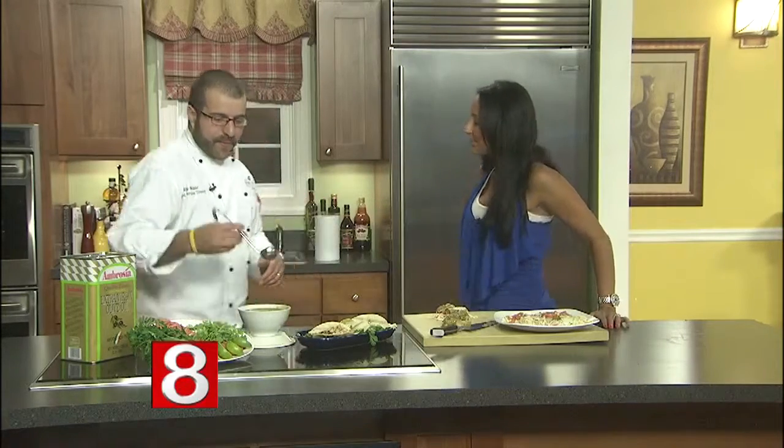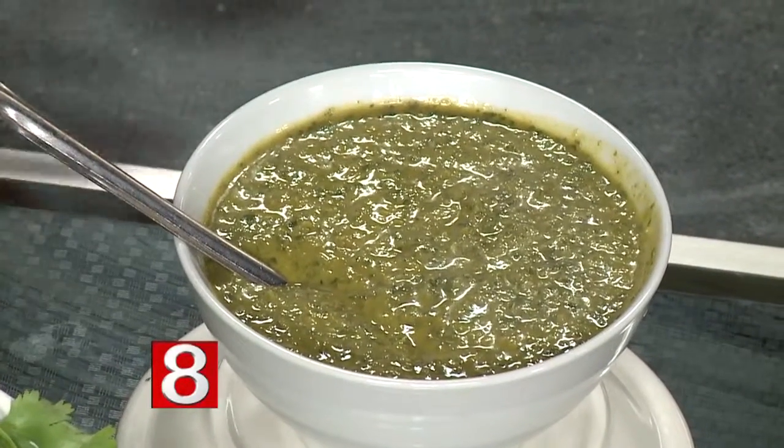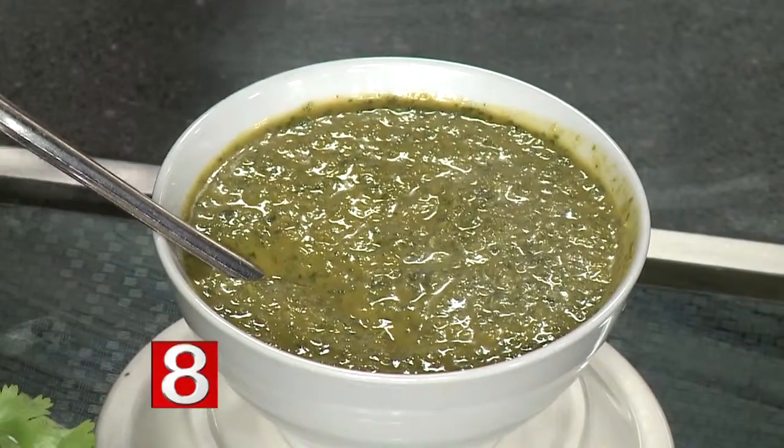One of the nice things about chimichurri is you can make it to be what you want it to be. If you like it to have a little more heat, you can add more spice, more pepper. Certainly you can modify it to your farmers markets as well. So if you've got some good local produce that's coming in and you want to substitute, throw in a little mint or throw in a little cumin or some other things that you might find at your market. Certainly when all of our tomatoes are starting to come into season right now, we can make this more of a tomato base as well. Sounds fantastic. It's a really great opportunity to support your local farmers, use what's in season, and also have some great fresh flavors.